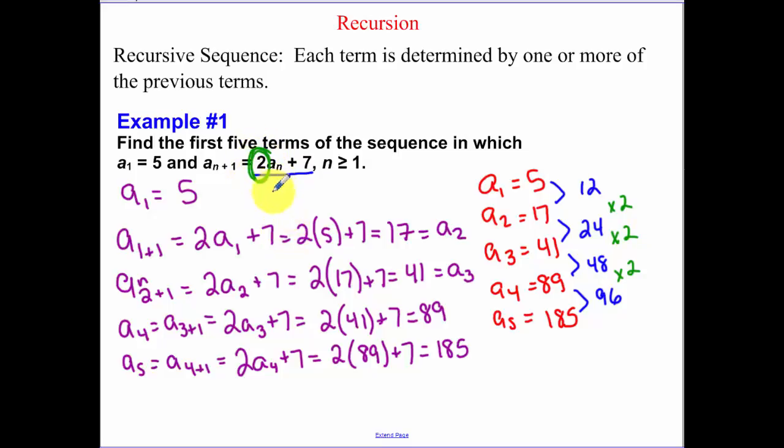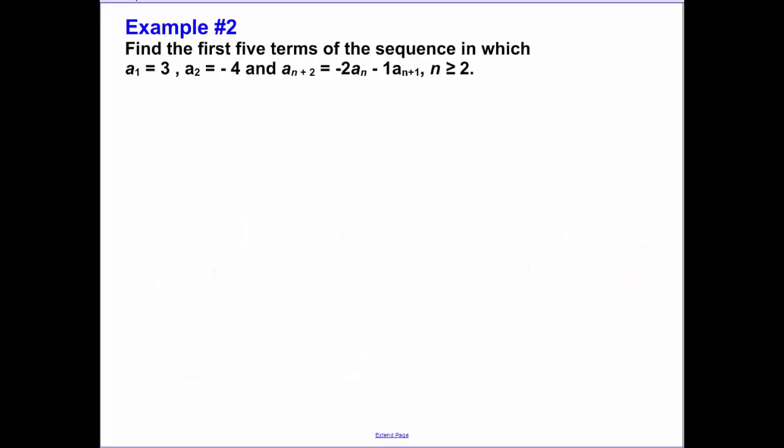So in a few sections, in a few minutes when we go through writing them, when I give you these, that's where I'm getting that two from. Okay, our next example. And I ended this example in just because there's an example like this in the book and I really like it. And I want you guys to recognize a few things. This is now n plus 2. So you need two initial terms because you use the previous term, or you use two terms ago and then the previous term.